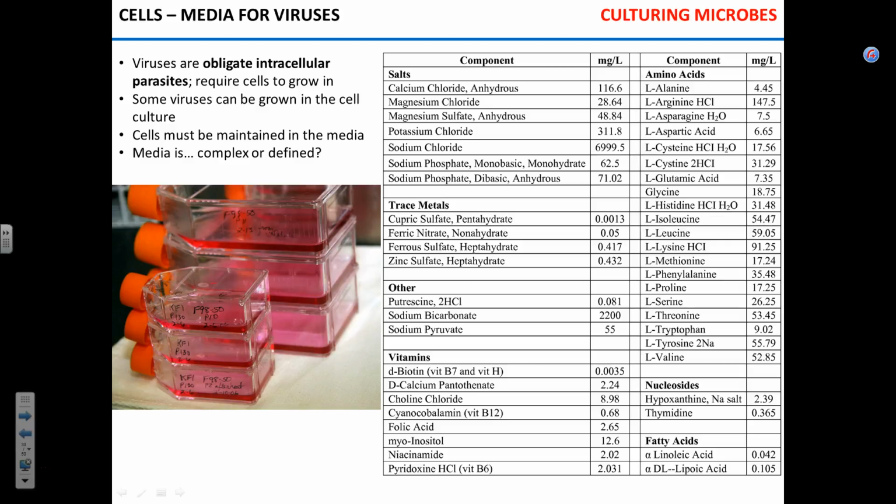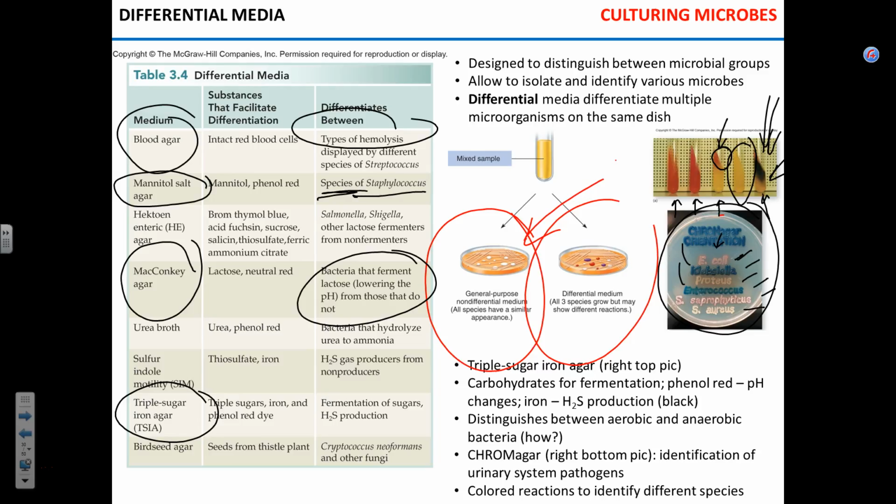Get used to the fact that every rule will be flexible. Okay? We will stretch it. So it goes. Some media are only differential, some media are only selective. But a lot of them serve both purposes. Does that make sense? Now for this, I'm not that hungry about examples for the exam, but I really want you to understand the difference between them.